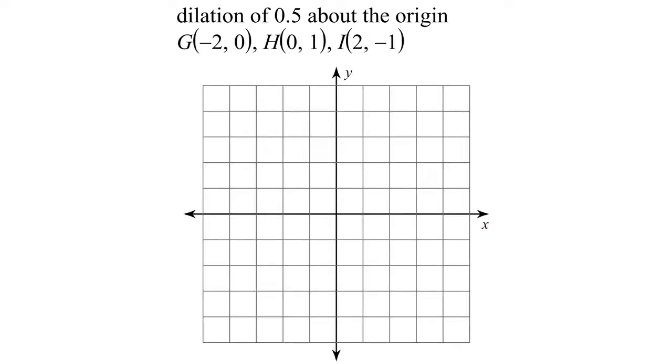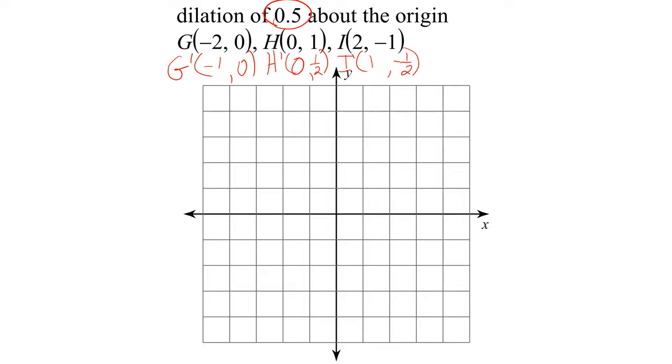All right, remember, whenever we do this, we multiply each ordered pair by the scale factor that they give us. So whenever I do this dilation, my scale factor is a half. What I'm going to do is multiply each x and y by 1/2, get those ordered pairs, and then graph them. So -2 times a half is -1. Anything times 0 is 0. Again, anything times 0 is 0. 1 times a half is 1/2. 2 times a half is 1, and -1 times a half is -1/2.